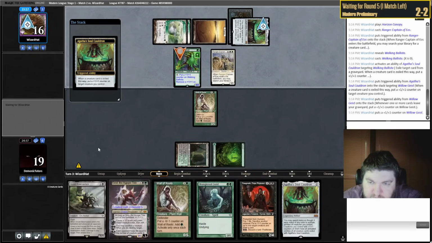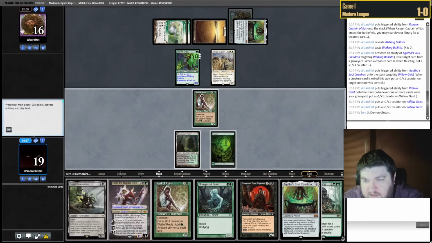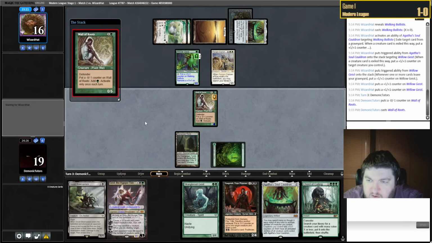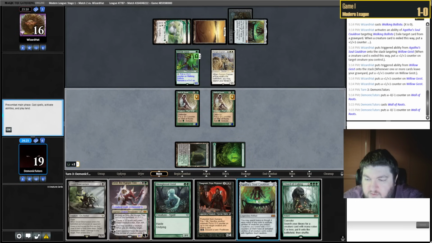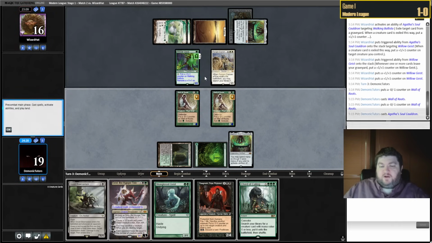I should just Bowmaster this. We're toast, by the way. They should have attacked, and they could have pinged me. I don't know how we get out of this. I guess we get out of this by... Olive Roots. 1, 2. Cauldron. So we can fight their nonsense.